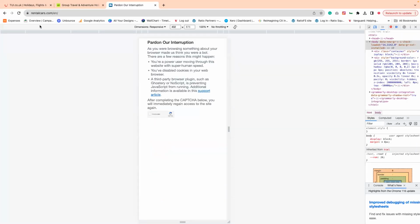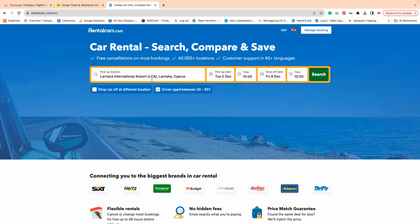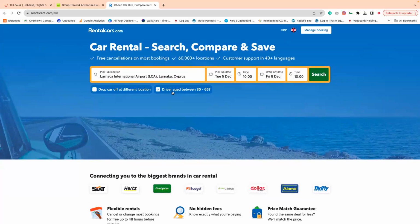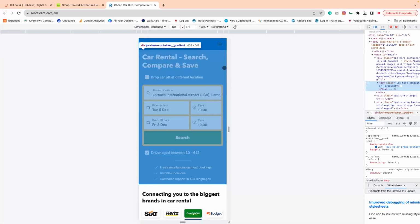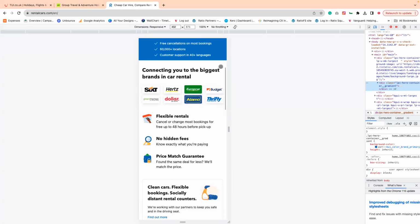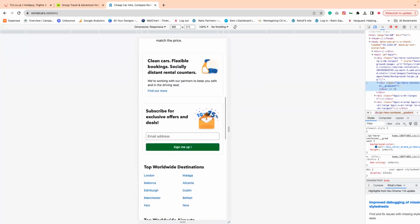But other than that, in terms of main insights and takeaways, we've got search as our main focal point, which is great. Does that mean the other stuff on this page is redundant, or could they make more of that space in terms of their benefits? They've got three there, which is good, but potentially there could be even more, because when we look at mobile experiences, we start to get another lengthy mobile. But yeah, that's looking at rental cars for the homepage.